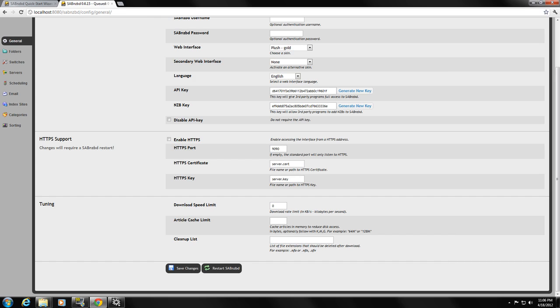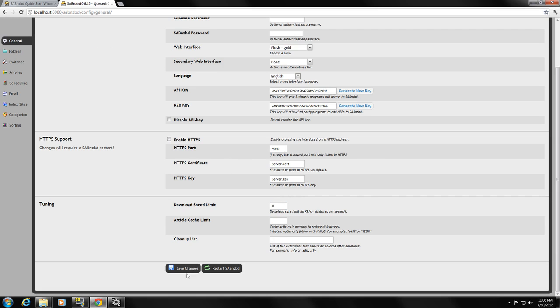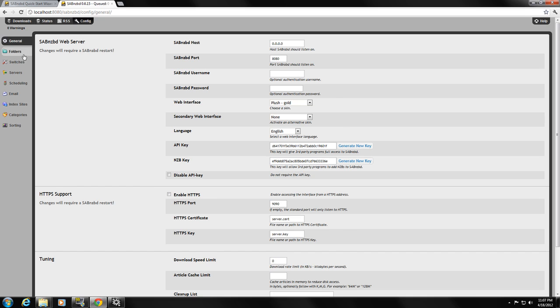I'm not specifically going to put anything in right now, but as you go along in time, if you're noticing that you're getting some junk in your directories that you don't really want or need, here's where you might be able to clean it up by adding those extensions to this page. All right, so if you made any changes here, go ahead and hit Save Changes. We didn't really change anything, so I don't need to do that.